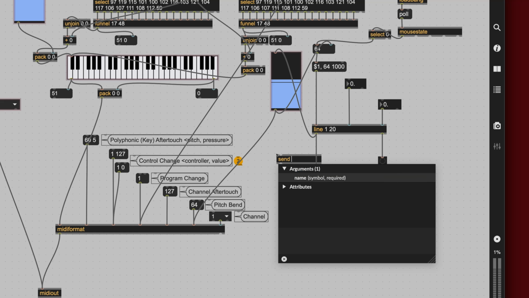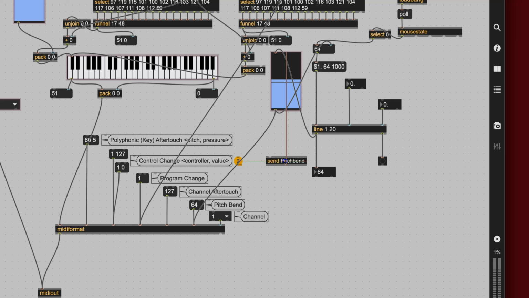So send, and then you want to type a name with no spaces that you can remember and duplicate. That's pretty much it. Let's call it pitch bend. Okay. So we have an object now that's called send pitch bend, and it's going to send pitch bend.